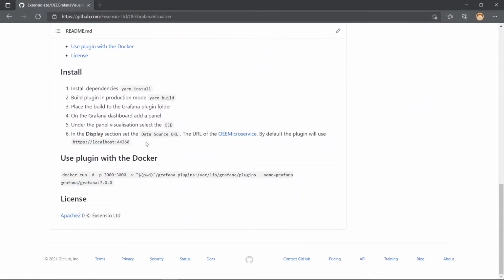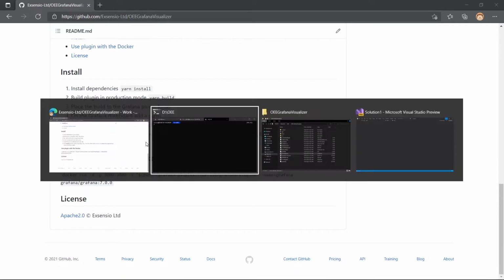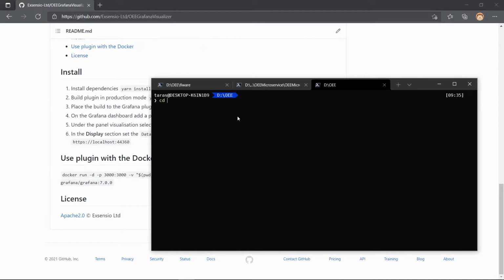To run the plugin, let's navigate to the folder and install all dependencies. You can use yarn or npm. I will do it with npm. Let's wait until the package is downloaded.